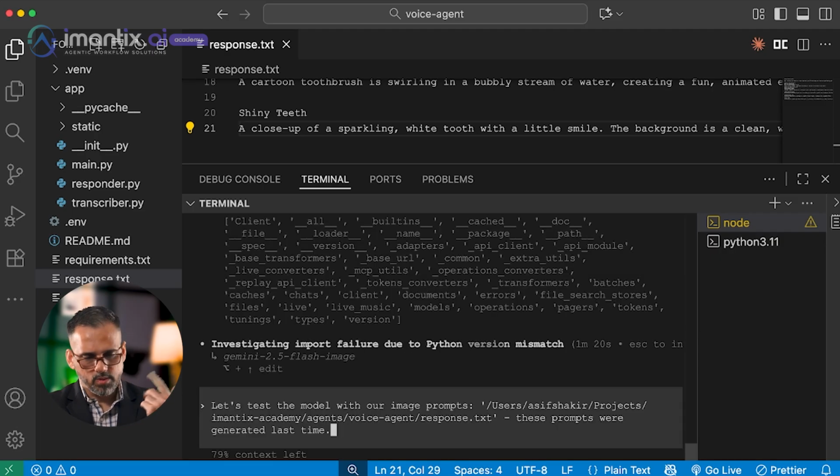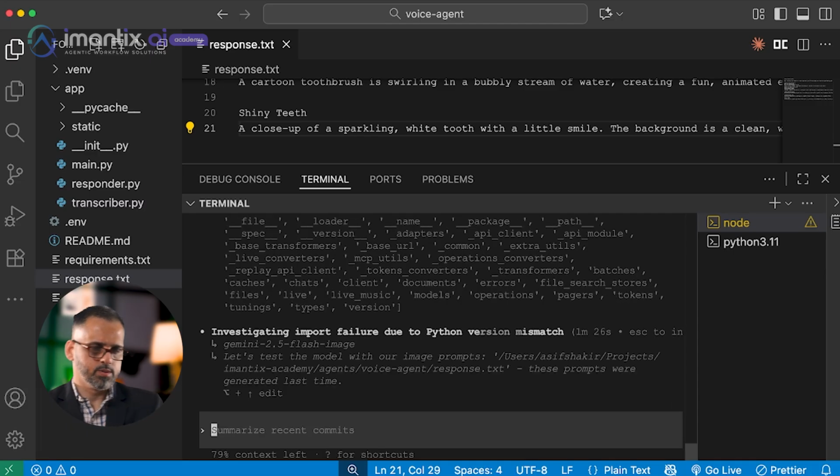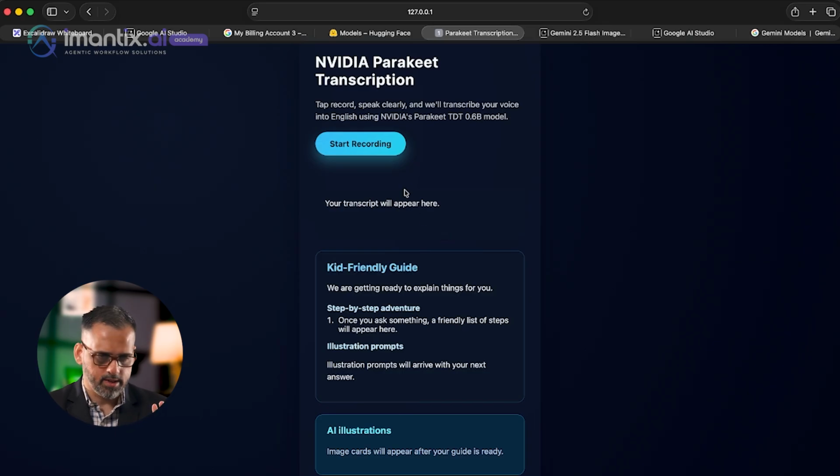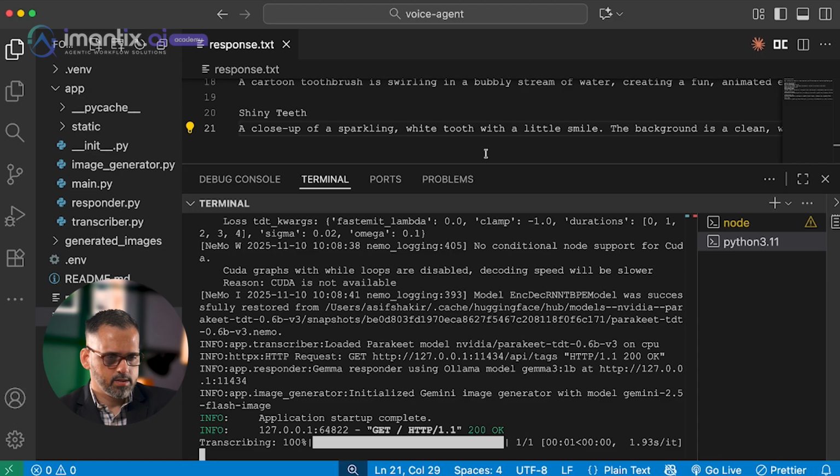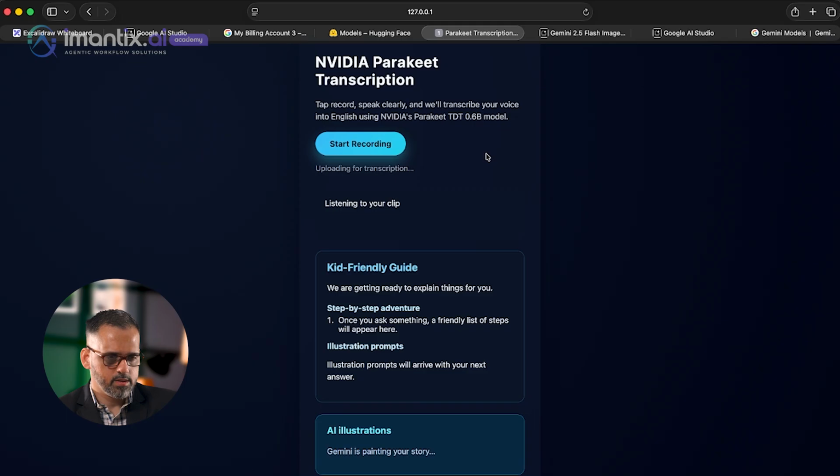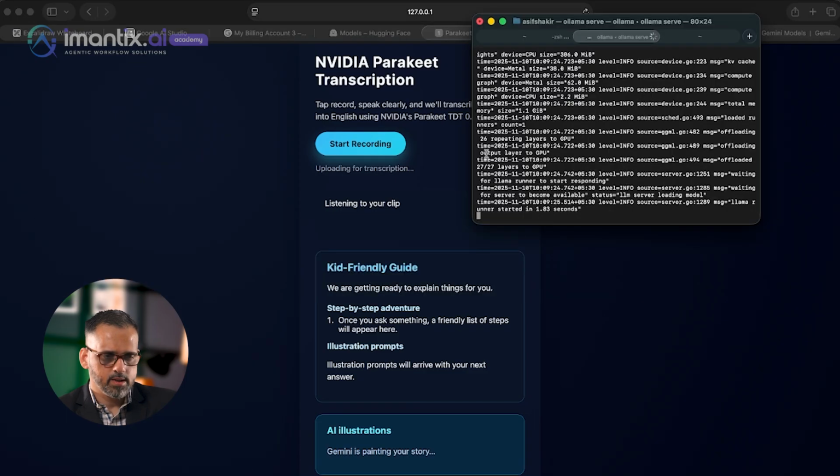Okay, and we'll ask it to do a quick test using the image prompts that were generated last time, which we saved. So okay, now it says that it's going to generate the images directly. Let's see if it does it. Hello there, how do I brush my teeth? It started with the transcription. We can see that happening. It has sent a message to Ollama for a response.